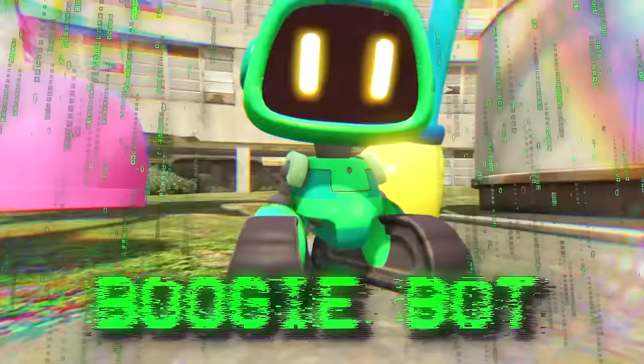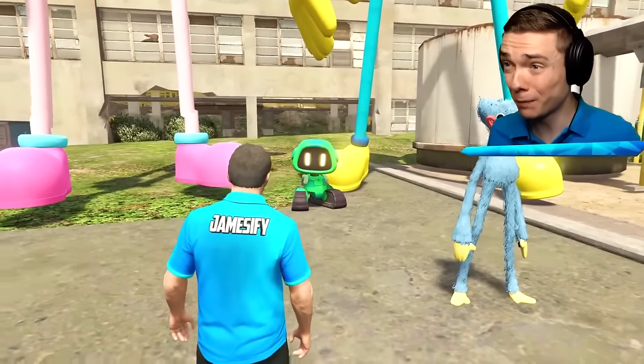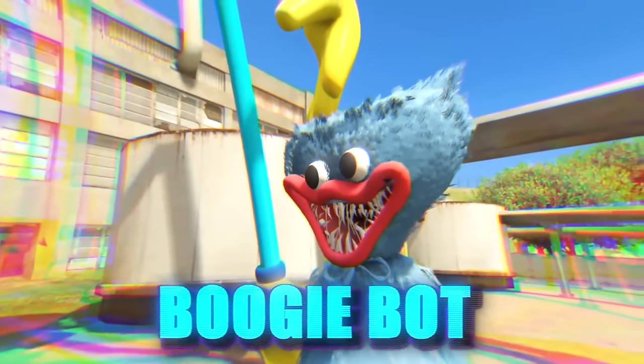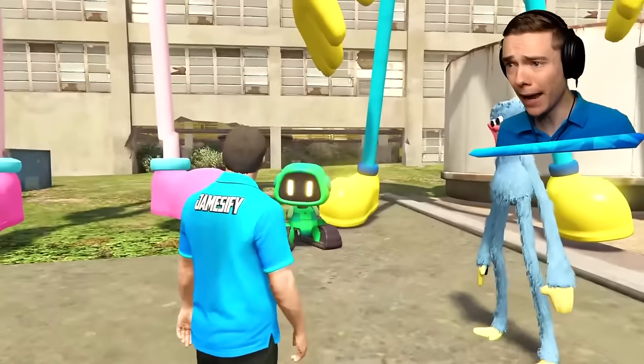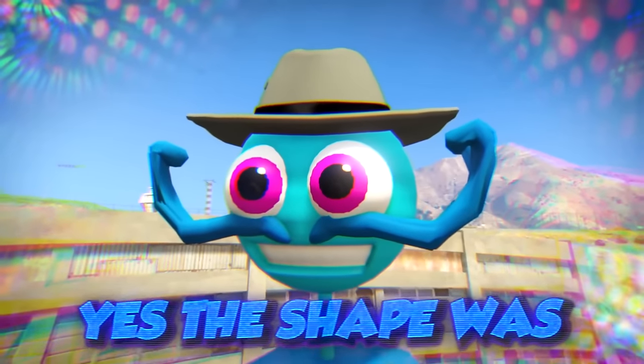I don't think so either. Wow, it's gone from my phone, but that's not baby long legs. That's a boogie bot. Yeah, I know you do, but we gotta draw the baby, man. Maybe you should start with the right color. Yellow. Yes, the shape was all right.